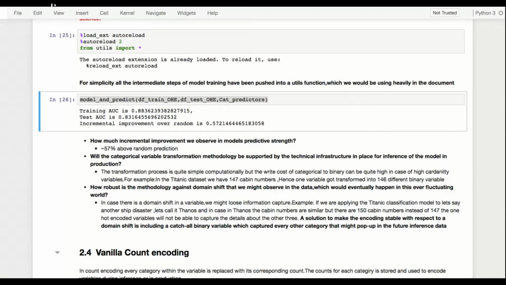The third question that we'll try and answer is, what about domain shift? To solve for domain shift, one thing that I will suggest when you're using one-hot encoding is to have another variable in there, which, in the example that we looked at, would be "none of these". Essentially, during inference time, suppose you are using the same model on a different shipwreck dataset, and you had a different port of embarkation, then that "none of these" variable will get highlighted. So at least when you're monitoring, it will tell you some information about it.